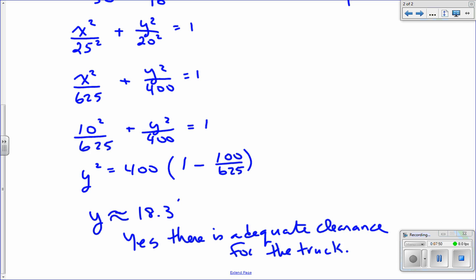Some of the questions in the book talk about a one-lane road. So when you're doing those, keep in mind that you've got your ellipse centered on the XY axis, but because it's a one-way street, you're actually centering your vehicle in there. So you only need to know half the width of your vehicle when you check the point to see if the height is there. And that's the end of this little mini lesson on ellipses.